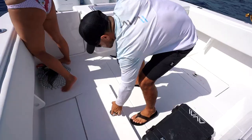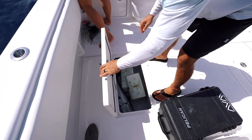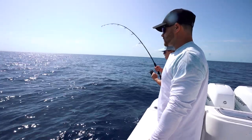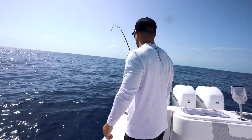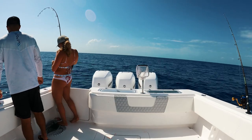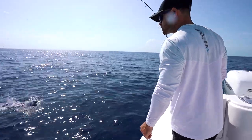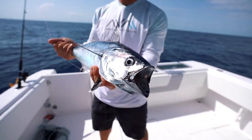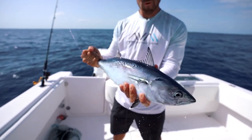We're on double — Stephanie's hooked up. Just caught that king right there. Look at this girl catching all the fish today — I don't even get a chance to grab a rod. Gaff the king, put him in the boat. We identified it — it's a bonita, not a tuna. We'll keep him and use him as some deep drop bait. So we have four rods out and we're just drifting, not anchored. Two rods on top with no weight, two more on the bottom. We've caught fish on both — a bonita on the top rod and a kingfish on the bottom.